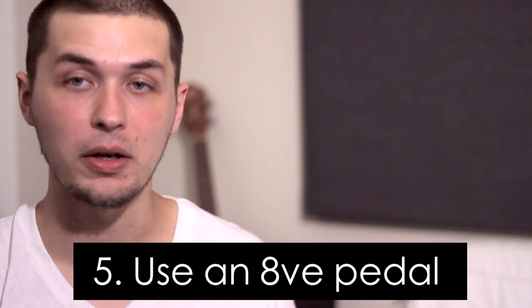Number five, use an octave pedal. Okay, so this is a little bit of a trade secret of mine. I use the Boss OC-2 octave pedal with the octave down setting soloed to emulate the sound of an organ player playing bass.